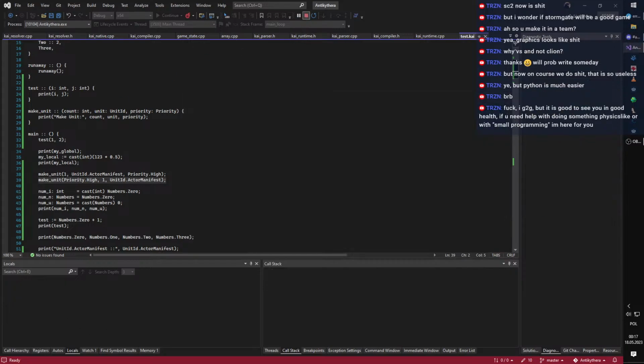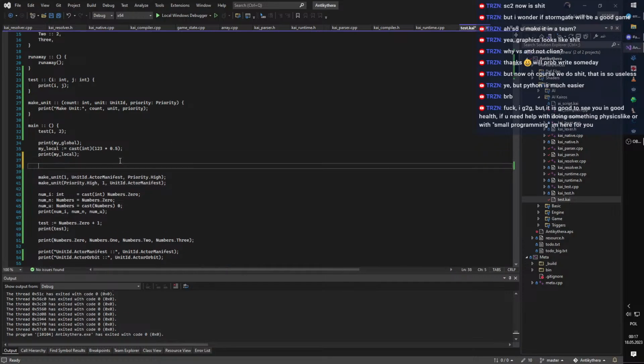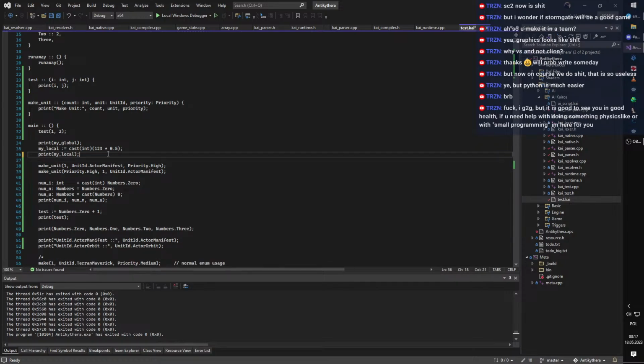Actually, one thing I should forbid. Arithmetic operations between two enums of two different enum types are forbidden. Maybe I allow it, like if I say numbers 0 plus numbers 2, right? Maybe that should be allowed. Currently, you can actually add any enums together, which is not intentional.